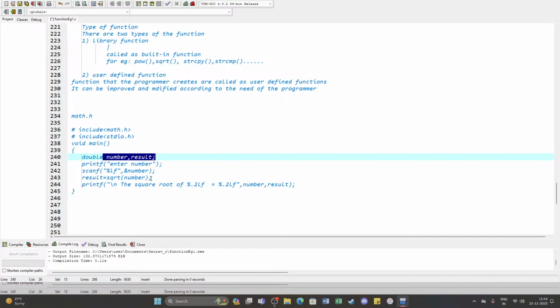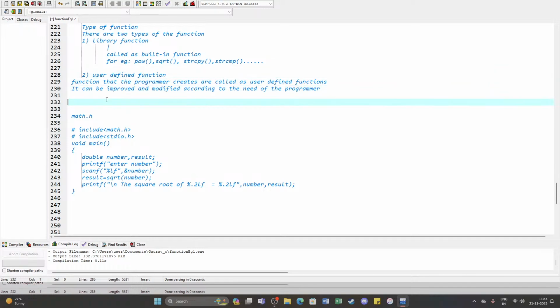But now what is my requirement? I want to find the square root for an integer. Can I use the integer here? I have to declare it as a double also. So whatever modifications I want can be done as per the need of the programmer. So we use the user-defined function.